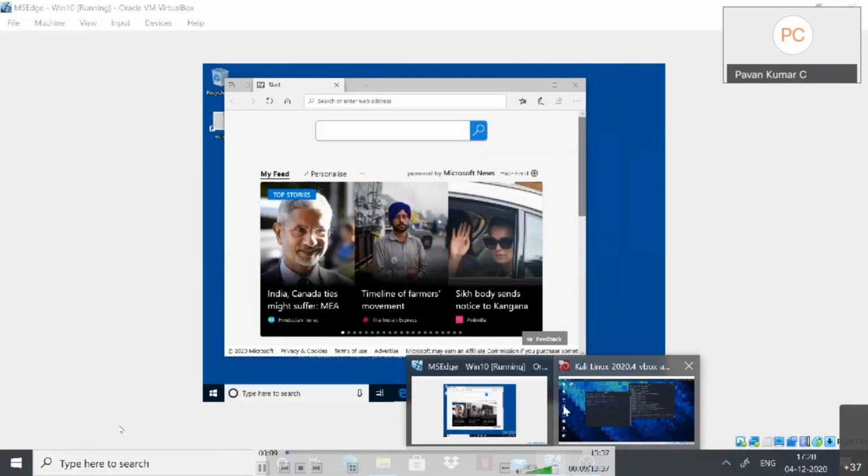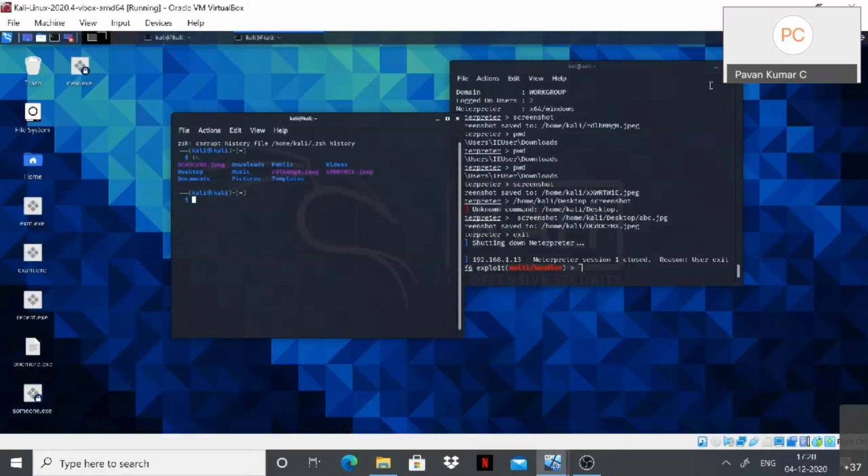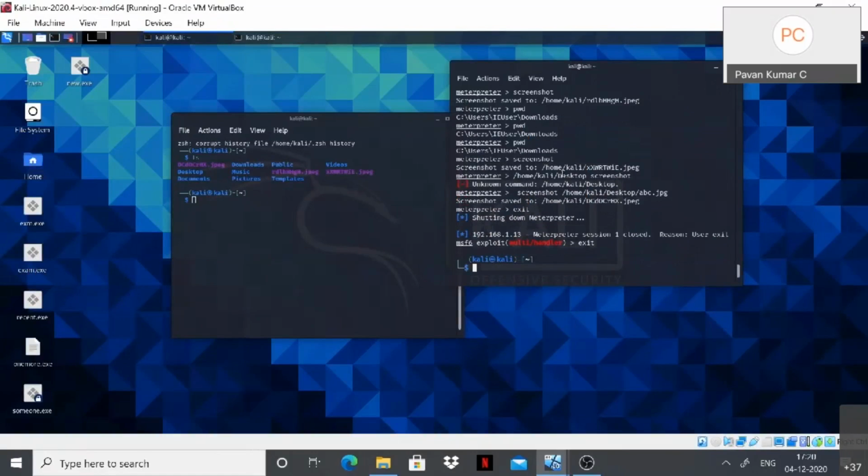We will take two VMs, Windows and Kali Linux, and I will try to create a listener from the Kali Linux and then try to control the Windows machine, or interact with it without the knowledge of the Windows machine. First we will create one exe file, copy it to the web server of this Kali Linux, and then access that from the Windows machine. Then we'll use the payload options and interact with the Windows machine.